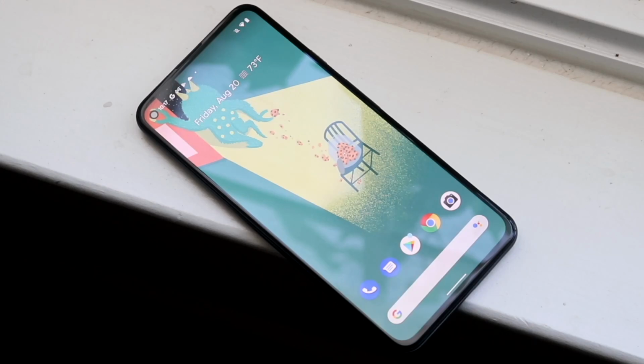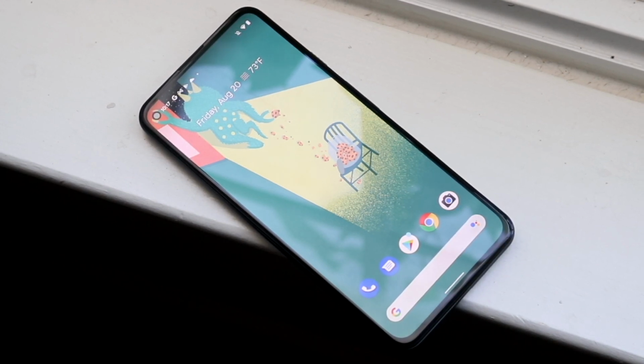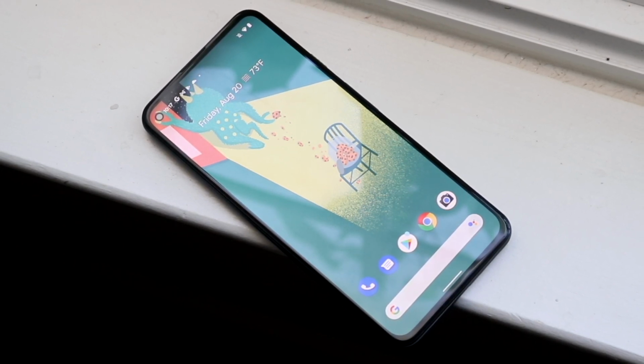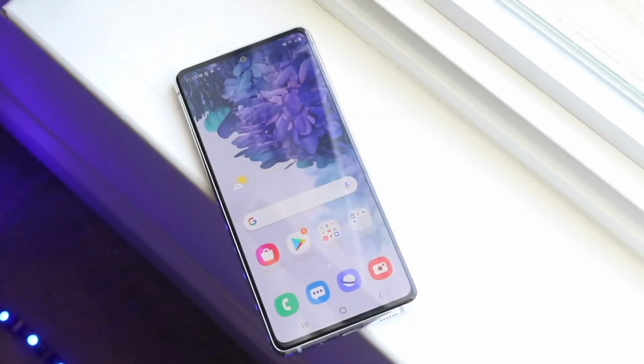Welcome back everyone. Let's go ahead and do a comparison between the newly released Google Pixel 5a and the Samsung Galaxy S20 FE. Now the S20 FE was a budget phone that Samsung made last year, and it was a pretty good phone. I actually liked it a lot, had a lot of character, a lot of capability, and it was a budget version of the Galaxy S20.